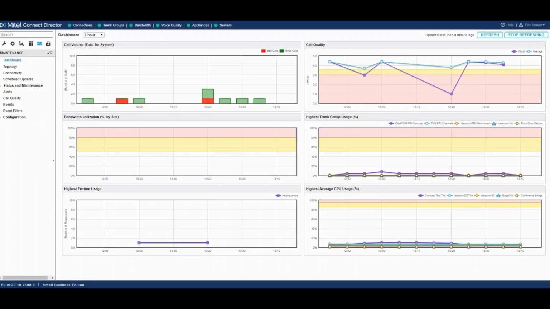I'm here today to give you a quick training session on the Mitel Connect Director software that administers your phone system. Now, by quick, I mean there's a lot of information to cover on this phone system. A lot of things you can do, a lot of stuff to administer. So I'm just going to give you a quick, basic overview of how to administer your phone system. Add, remove users, reset passwords, and so on.